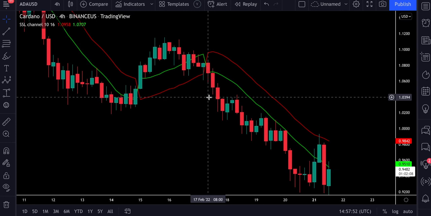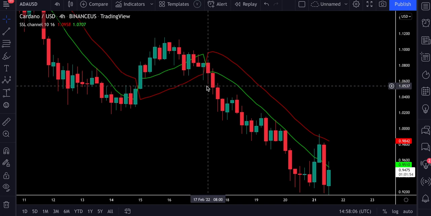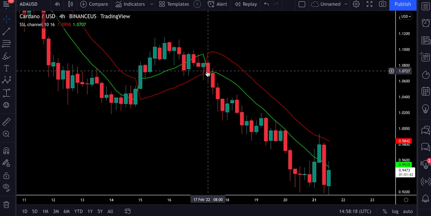Okay, now let's just take a look at this signal right here. This indicator tells us that this price at 1.0701 is the best price to enter a short position. What would the majority of traders do in this case? Even if they had this indicator in place, or if they didn't, they would just draw some support and resistance lines and figure out this entry somehow. But let's say here's the entry.